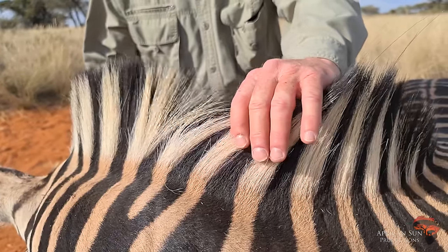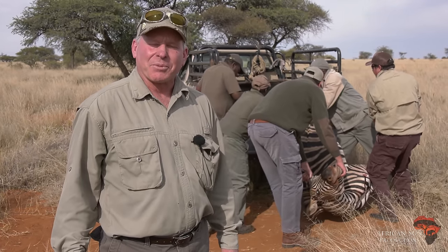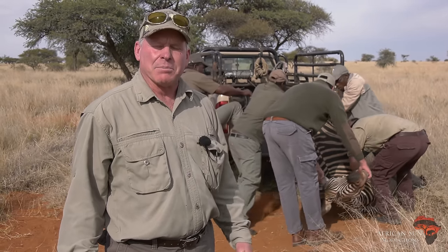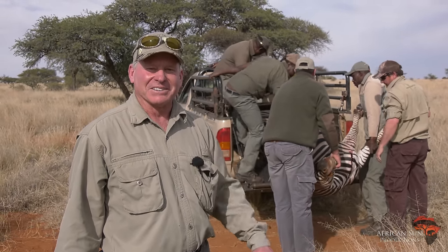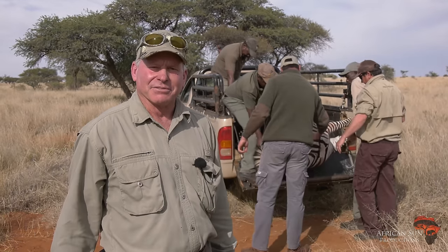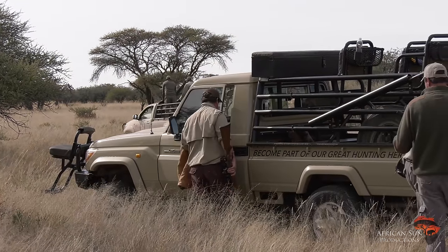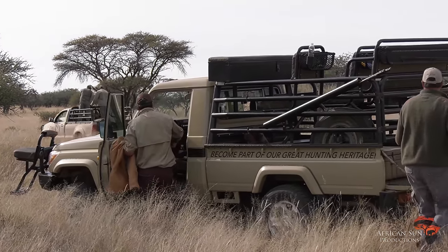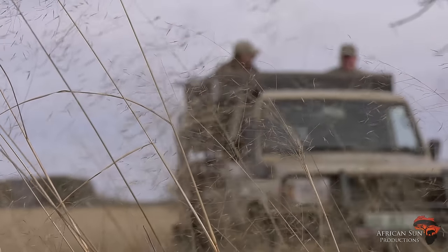They're in the process of loading this zebra here right now, and it requires a lot of people in this production of loading this zebra, and it provides work for the people here and meat and the whole crew, the skinning crew, everybody involved in processing this animal is quite the process. It helps for the meat situation and also provides labor, and it's just a good all around project for when hunting these animals here in Africa, and I'm happy to see it.